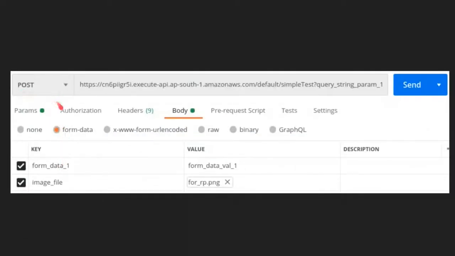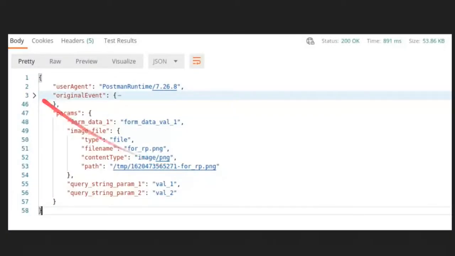Next, let's hit the API with a POST request of multipart form data. And not only that, we'll send a file instead of just plain old text fields. Here again, you'll see the old query string parameters from the GET request side of things, as well as POST parameters, as well as the file. Now, what the package is doing is taking the contents of a file and saving the file inside the temp folder provided by AWS Lambda. A file object is created in the params that has all the details related to the file, like the name, the path, etc. You must note here, however, that the max file size as of this moment is 500 MB.